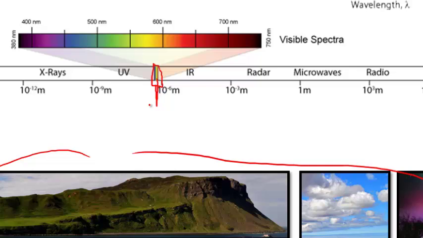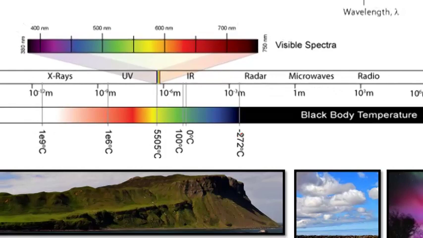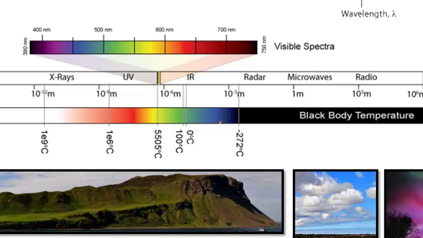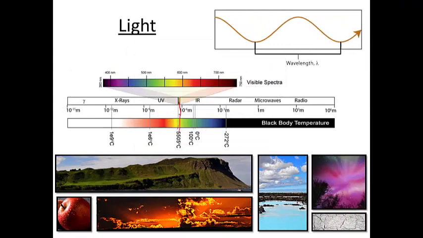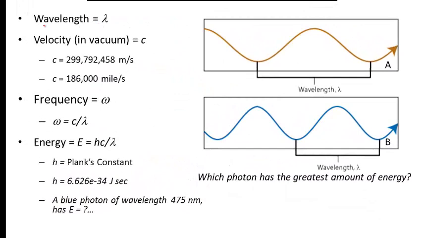is because of black body radiation. Basically everything that has a temperature emits light. The lower the temperature, the longer the wavelength of light it emits. So that's why infrared cameras can see body temperature. But the sun, being much hotter than your body, ends up giving out light in this range between 400 and 700 nanometers. So the sun being 5,505 degrees C, ends up putting out visible light, and so our eyes are tuned to that.